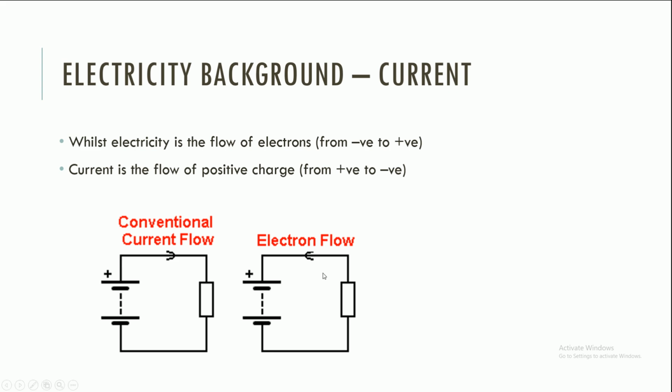So if you have a look at this right diagram here, this side is negative, so you would expect the electrons to be flowing in this particular direction. But when you're thinking about current, it's actually going the opposite direction, because it's the flow of not negative but positive charge. So it's always the opposite way around. Now, current is what we use mainly in calculations. So if they ever were to give you a direction of electron flow, then you will have to really understand that current, on the other hand, is going the other way around, and then you'll have to go from there. But we will look at that in a bit more detail afterwards as well.